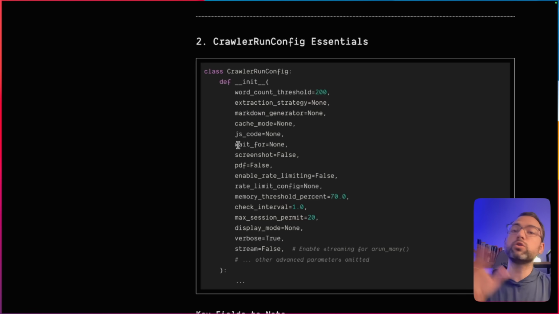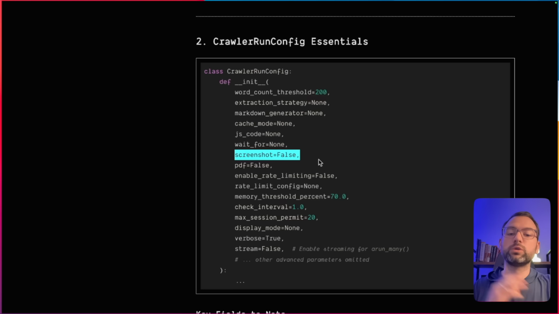And then you get all sorts of options when it comes to actually loading the page. For example, if your page is pretty complex and it doesn't actually render information for a second, you can pass in some JavaScript code and say, hey, please don't scrape the website until this JavaScript element loads. Or you can say, I would like to take a screenshot. There's all sorts of awesome things you get to do in here and play with parameters, but I just want to go ahead and show you what's possible.